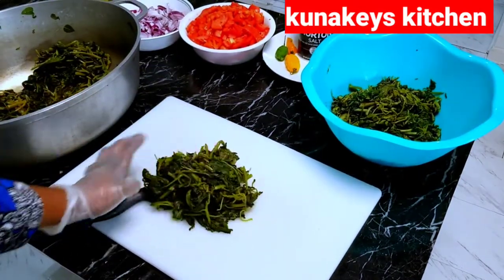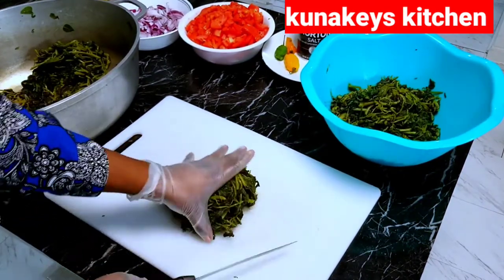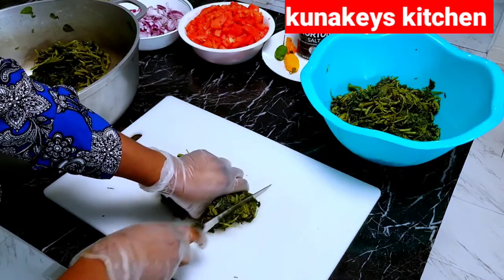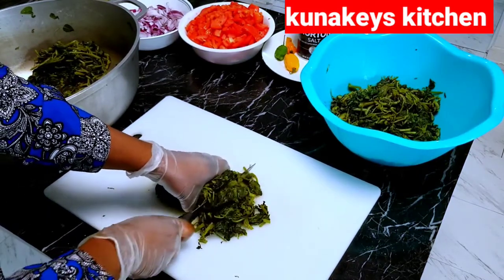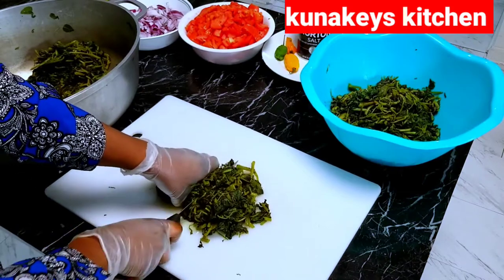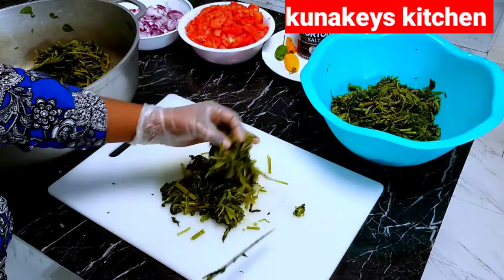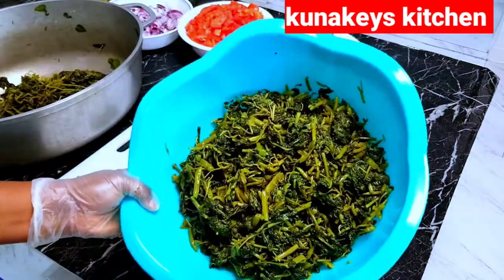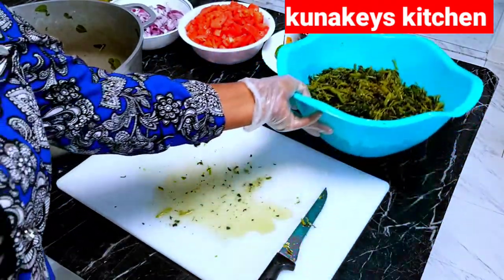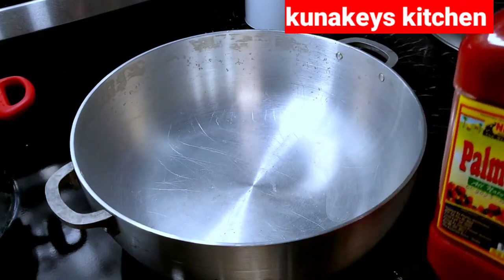What I usually do is put it on a chopping board and slice it. Traditionally we don't have to slice it — you just boil it and eat it — but I like to slice it so I can get little pieces easily and I'm not fighting to put it in my mouth. So I slice it and squeeze the water out, but not too dry — just a little bit.